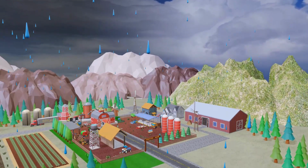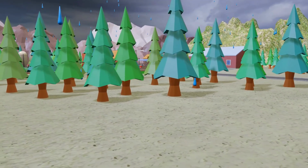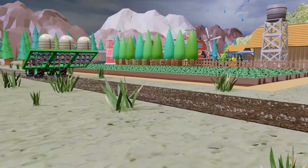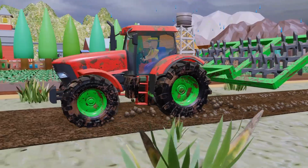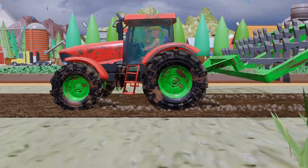Farm in the valley, the tractor faced a new challenge. After several weeks of rain, the roads leading to the fields had become muddy and difficult to drive on. The farmer decided to pave the main road so that the machines could move between the farm and the fields without any problems. This task required not only strength but also precision, so the tractor was the ideal candidate, even more precise and efficient.